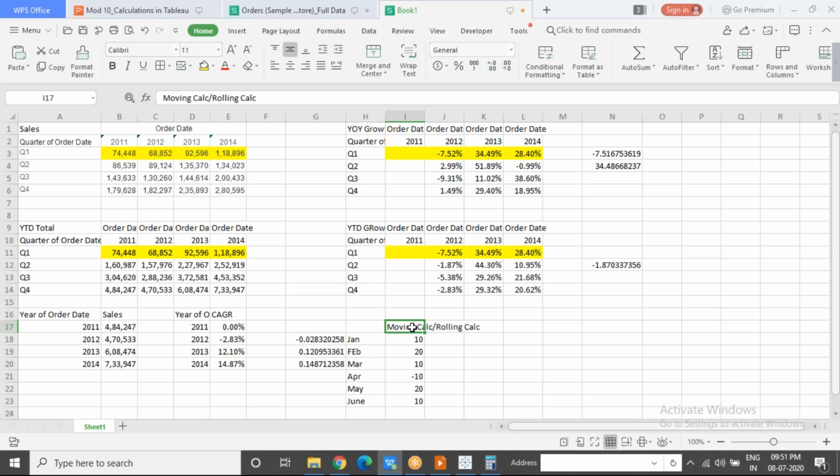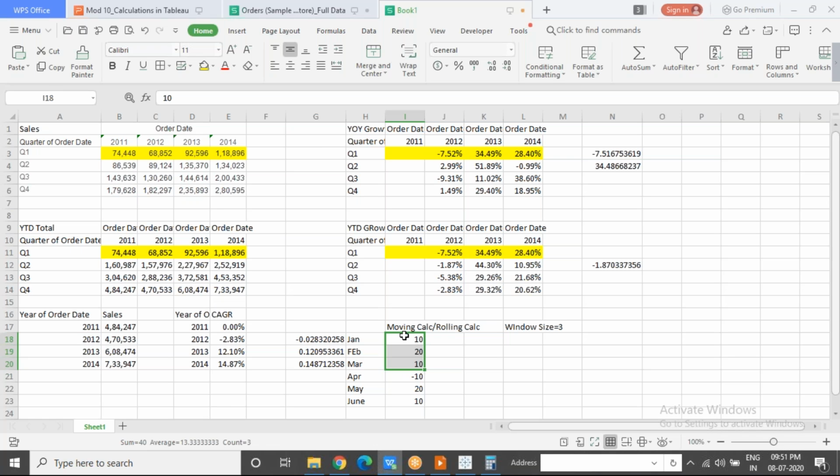And I have been asked to perform a moving calculation on this data. When you say moving calculation, you have to specify something called the window size. I'll use window size of 3. Window size of 3 means the window frame is fixed by taking 3 values at a time.